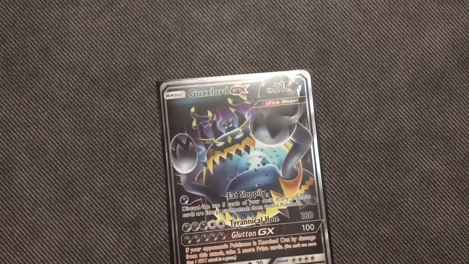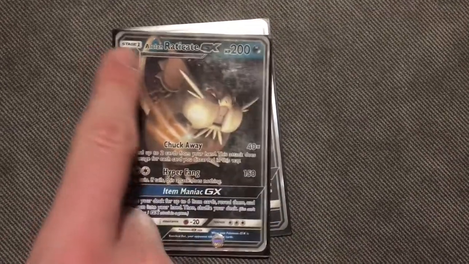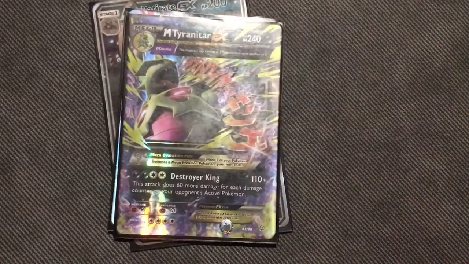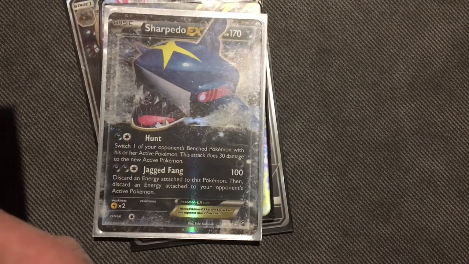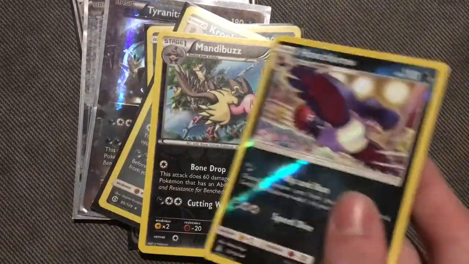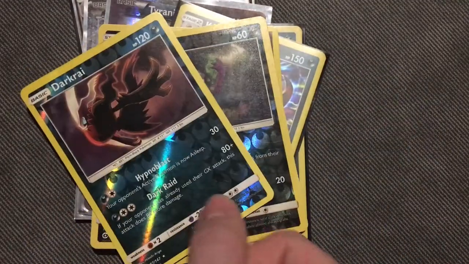Alright, we're almost done. Let me get the Dark Pokémon. Guzzlord GX. He's pretty good. Alolan Raticate GX. Mega Sharpedo EX. Mega Tyranitar EX. Sharpedo EX. Tyranitar EX. Holo Hoopa. Holo Crawdaunt? Reverse Mightyena. Reverse Honchkrow, reverse Crawdaunt, reverse Sableye, and a reverse Darkrai.